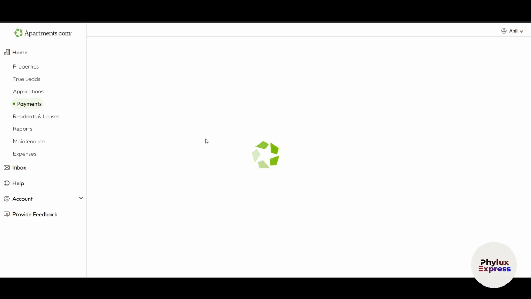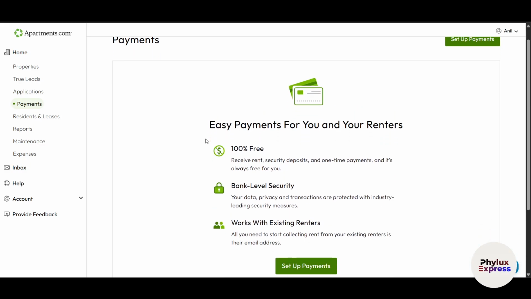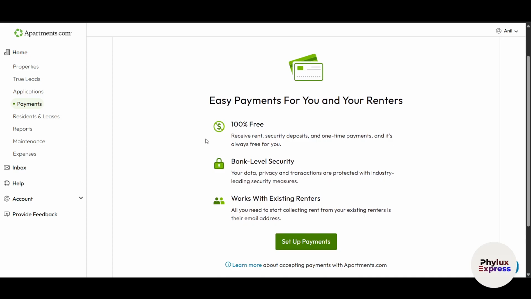Now if you talk about payments, as I told you, collecting rent is simple. In your dashboard, set up online rent payments. Tenants can pay by bank transfer, debit, or credit card. You can even enable automatic recurring payments. The system tracks who has paid, sends reminders to those who haven't, and deposits money directly into your bank account. It's faster, safer, and far more convenient than checks or cash.